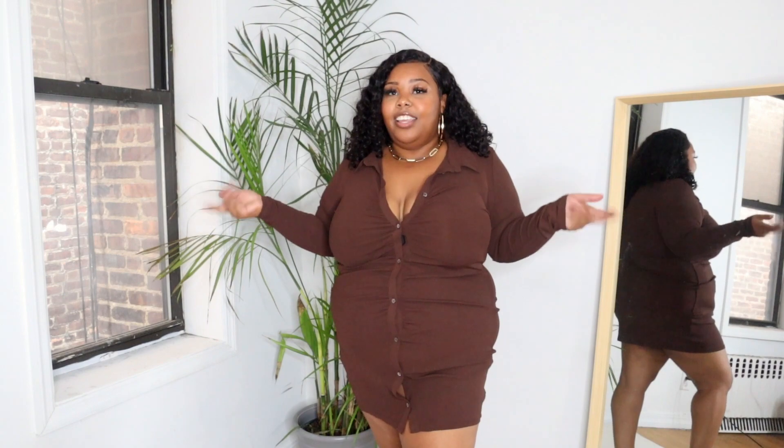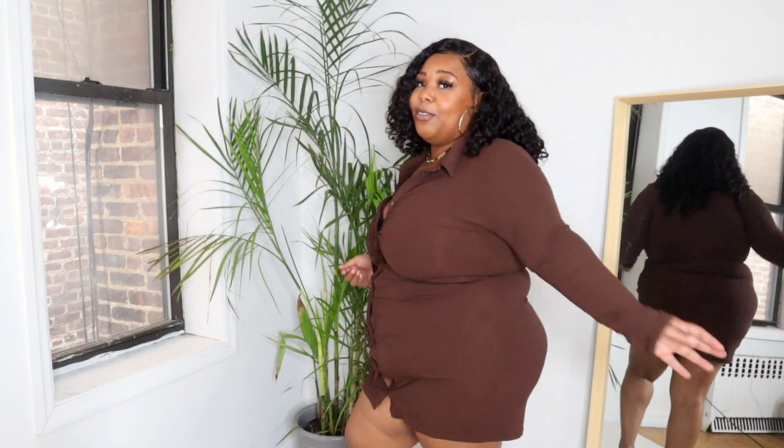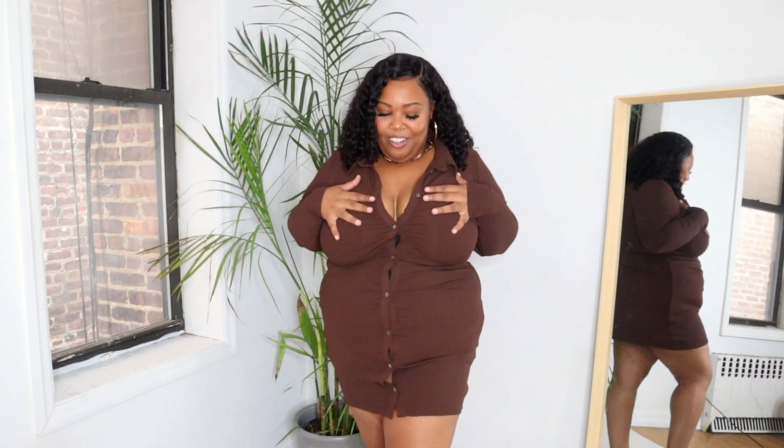The first item is this brown dress from H&M. This style dress is really popular right now, but honestly I can never find one in my size. This one is actually an extra large and luckily it just fit — I wear a true 18 so if you wear 18 you can get away with it. This dress is absolutely beautiful. I love the brown, the sleeves are really long which is trendy, it's a really good length — I'm like 5'3 — and it has a collar, it's ribbed, and it has a little ruching right here in the middle which is really cute.